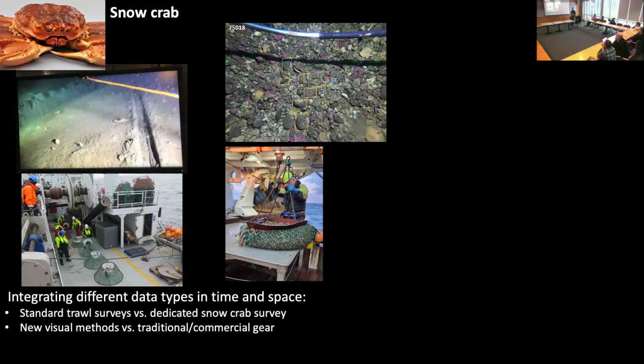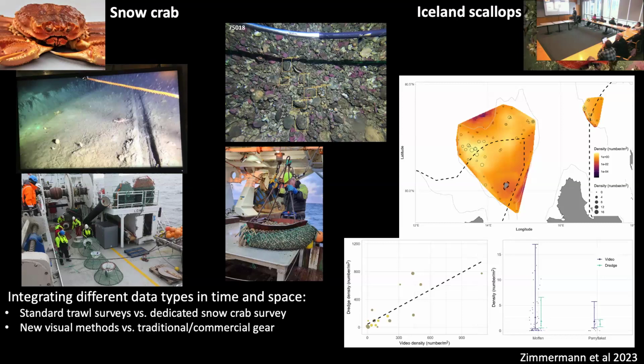We have done similar things for snow crab, because there we have essentially the same setup. We're running surveys with video and control stations with boats in addition. And of course, it's very interesting to use these new visual methods, also because they're less invasive, and to try to integrate the information. Another example is Iceland scallops. They're very patchy and not so easy to survey. Especially video is the best way to get good estimates of the stock. There is also documentary information, but it's a bit more difficult to quantify.